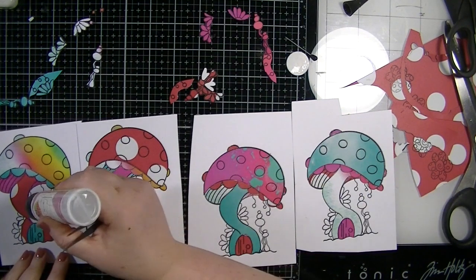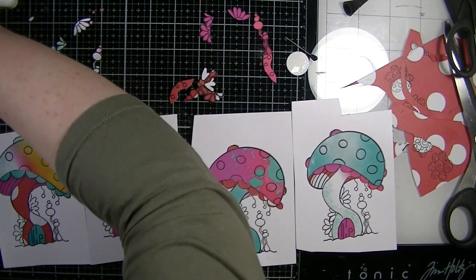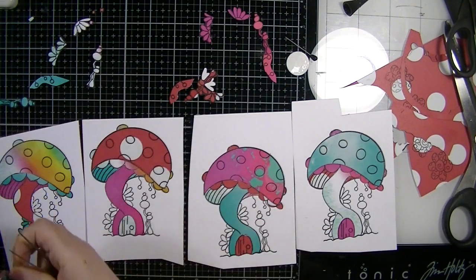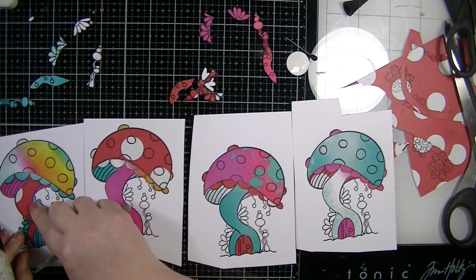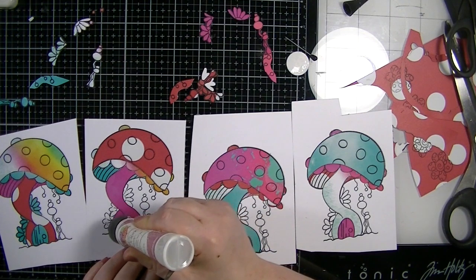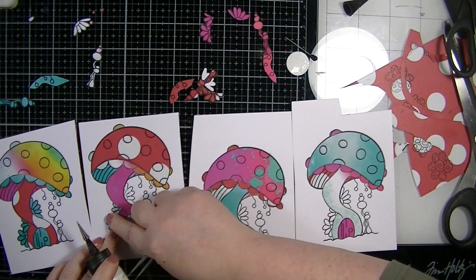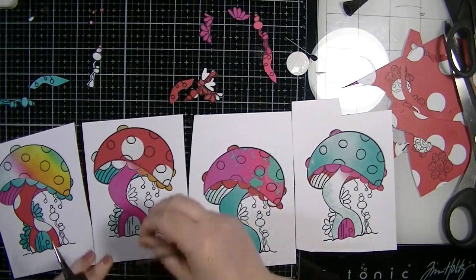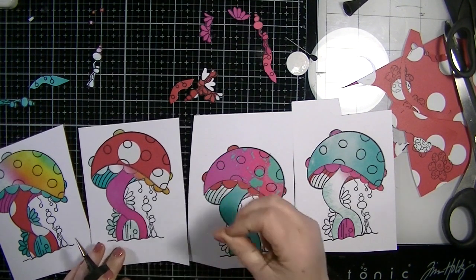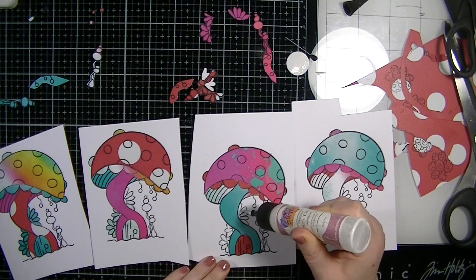Right, I think for the flowers I'm going to go with the teal, so the same color as the door, on all of them. Yeah, I like that idea because I just think bring some more of that teal in on this one. Oh, love, love. Okay, so I'm going to do that with all of them. So whatever colour the door is, that's the colour of the flowers. And as you can see, it's so easy. I do love my fussy cutting, but by all means, my fussy cutting is not perfect on this at all. I've tried to do as close as I can, but you can get away with slight mistakes.